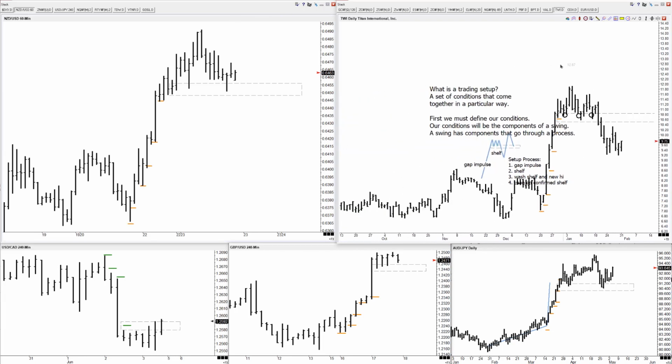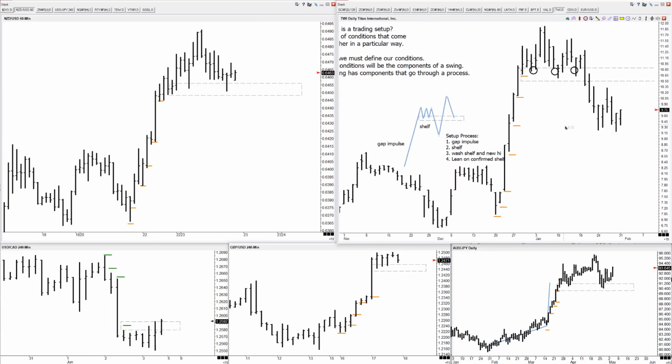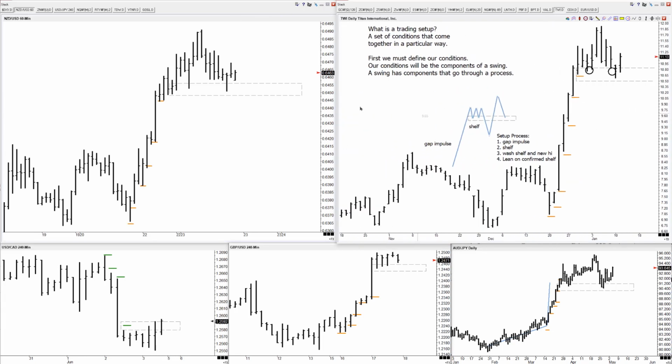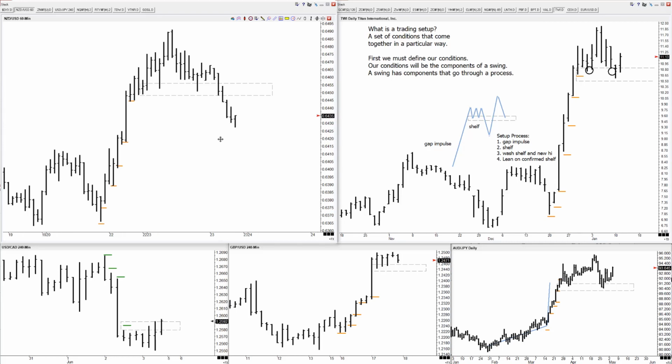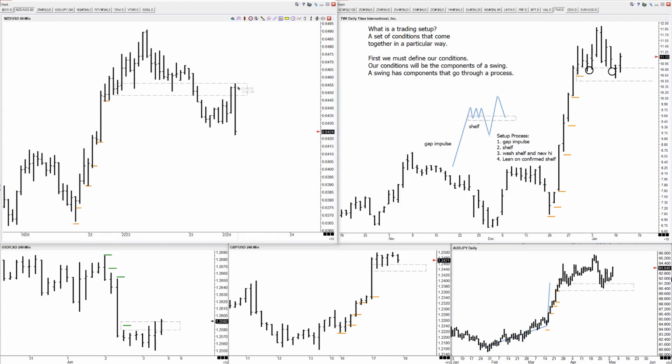If we follow this, we have impulse, shelf, and then notice, right, look how they come out. Zoom, we call that a zoom. See how they test? So this is telling you this is a solid area, a significant area of contention here, right? They dropped it from here, boom.